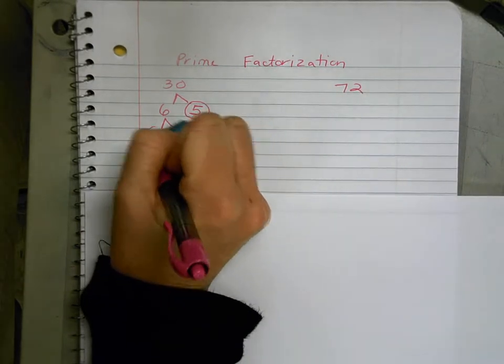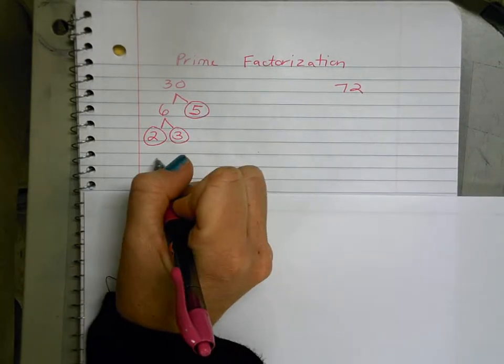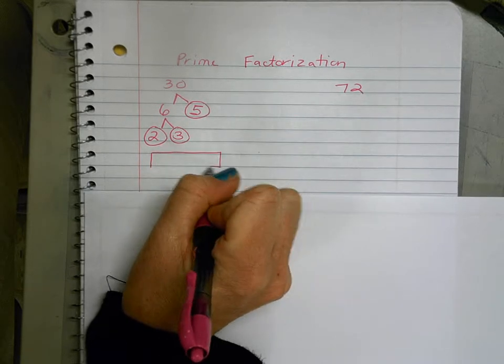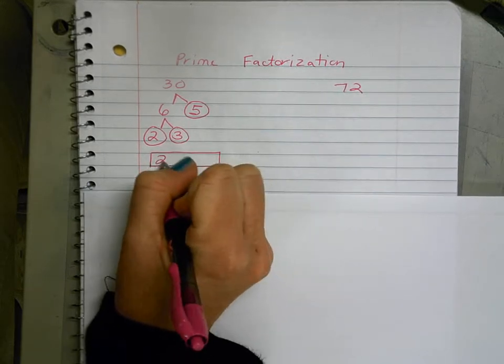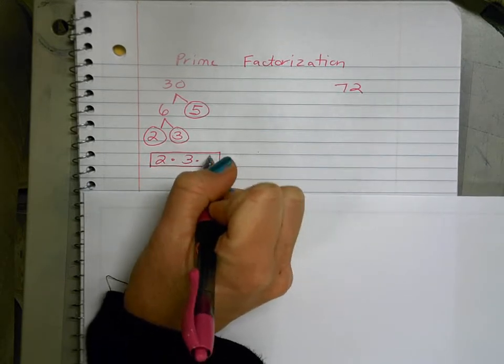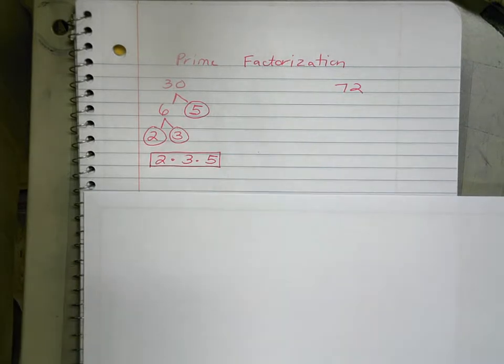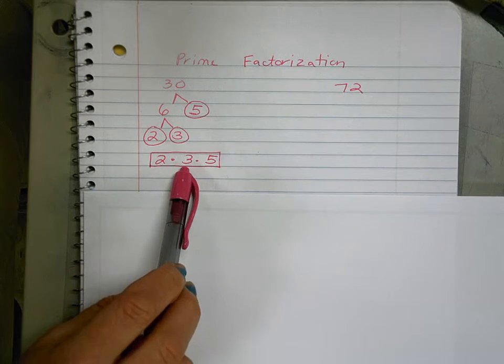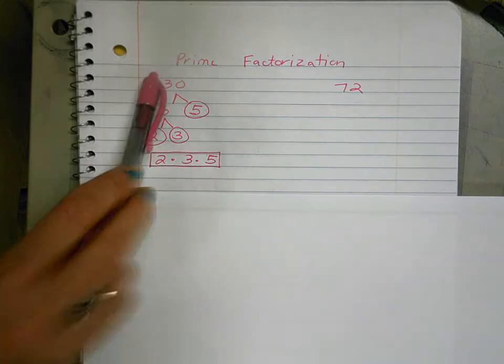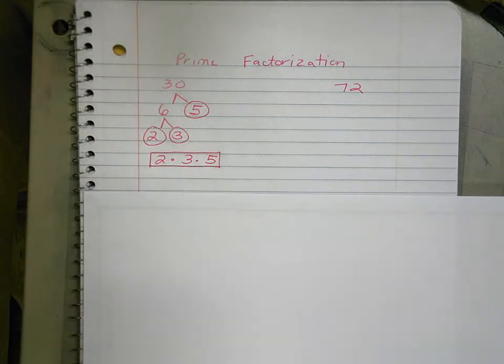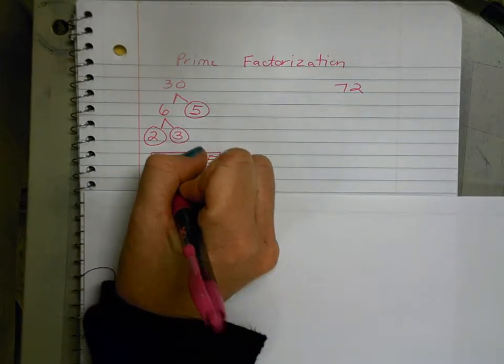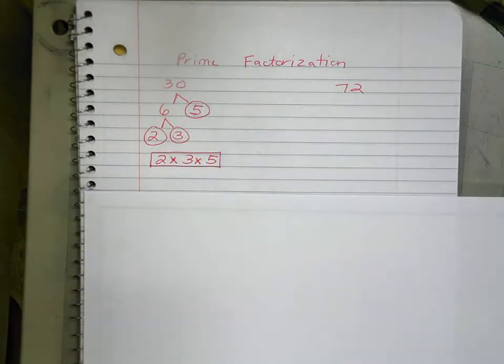So for tonight's homework, you want to finish by listing your factors from least to greatest: 2 times 3 times 5. And then if you wanted to go back and double check, 5 times 3 is 15, 15 times 2 is 30. Nice way to make sure your factors are actually correct. If you want to show multiplication using your X symbol instead of the dot, of course that is also fine.